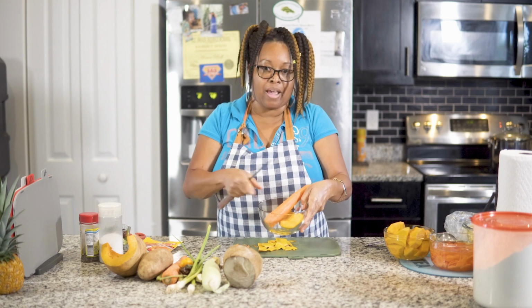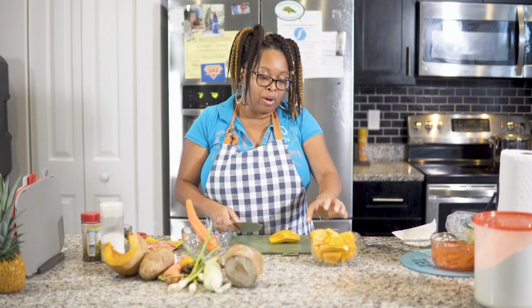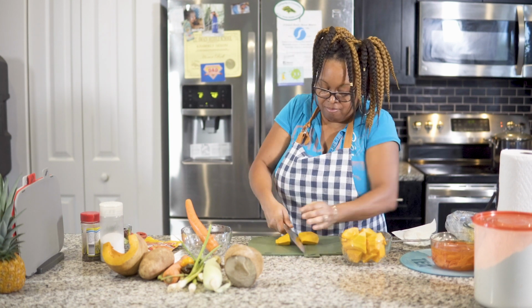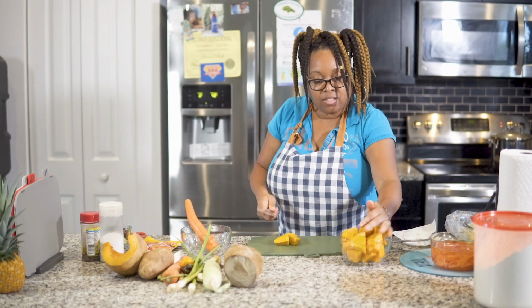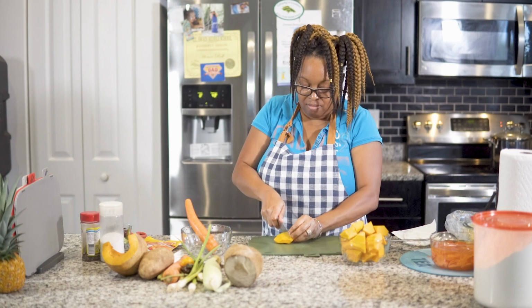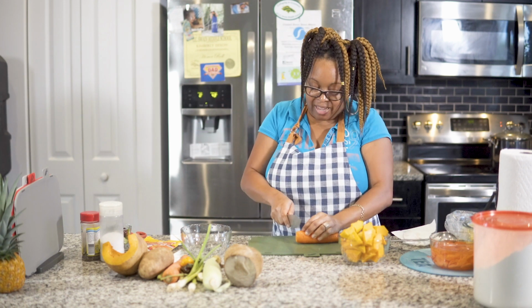I'm gonna go wash them and I'll be right back. So you wanna do your pumpkin. I do chunky slices. I don't do it too small. These are my rest of my pumpkin right in here. My carrot, I do thinner slices.